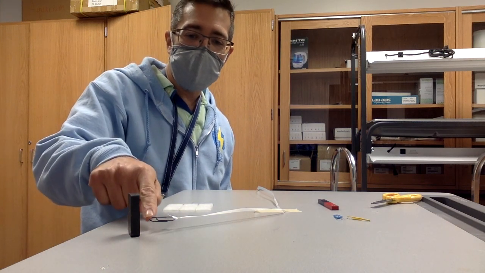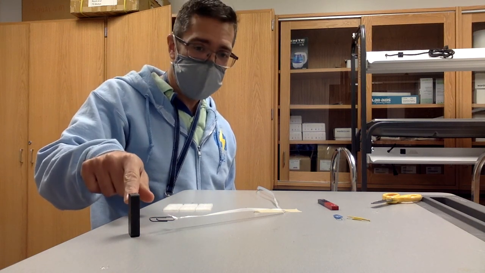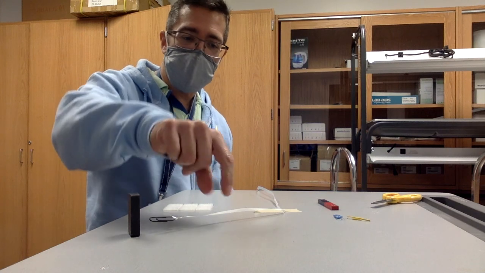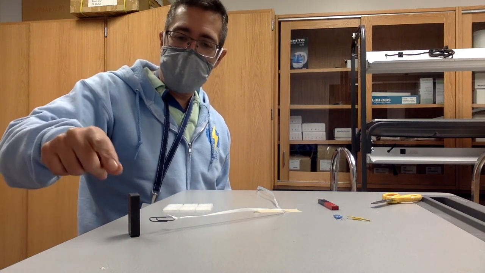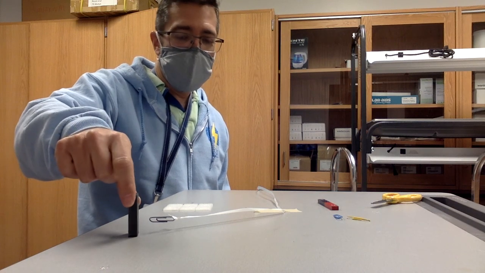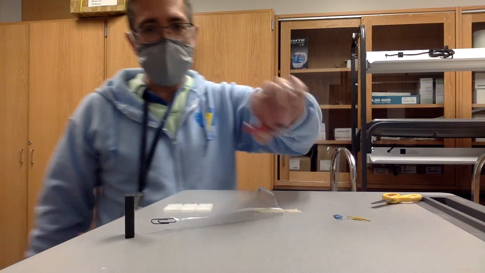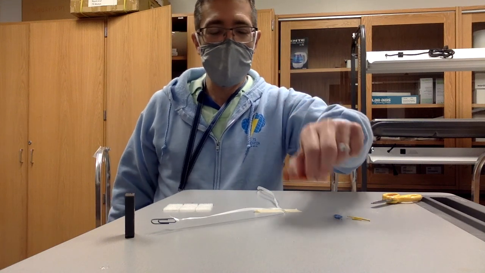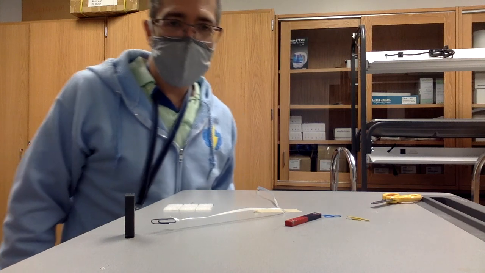Again, you need a paperclip. It doesn't have to be coated. In fact, this will probably work better if it's not coated. A piece of string, or I have here a piece of ribbon. And then a magnet. And I have a fairly strong magnet here, but it worked with this guy okay, and it should work with a refrigerator magnet without a problem. So, thank you guys for being a great audience. And I will see you later.